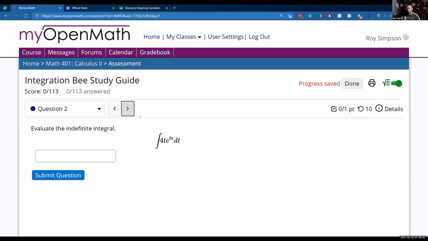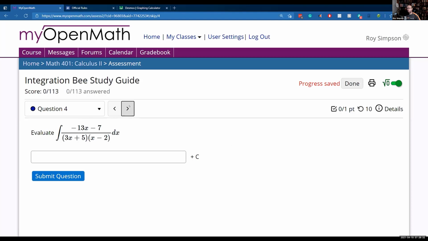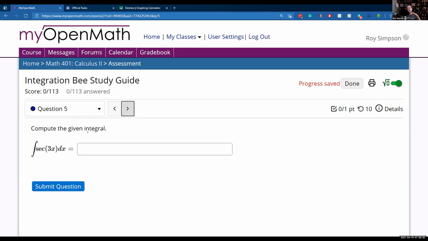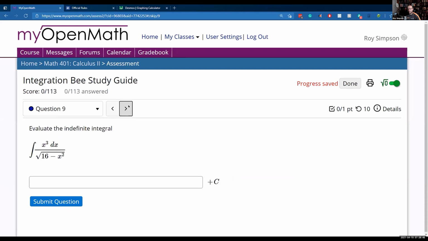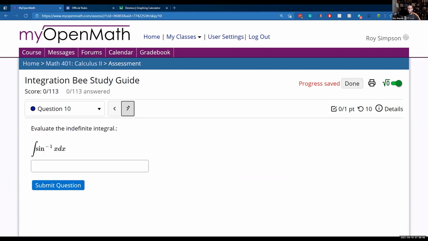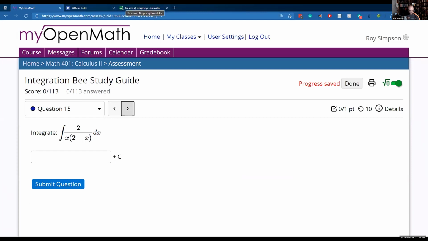But there's stuff like this that should be super fast for you. And notice the instructions: just compute, right? Evaluate. There's no instruction like, compute using partial fraction decomposition or something like that. So anyhow, I highly recommend that you just go through and try a bunch of these. It's kind of fun. It's a great challenge. These are all completely randomized in the background, so you don't have to go through all of them or even one of them if you don't want to. But I'm just throwing it out there that we have the option.